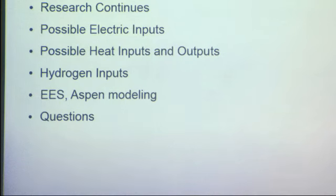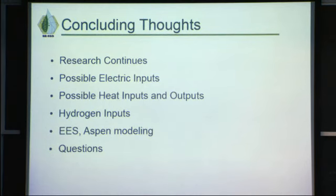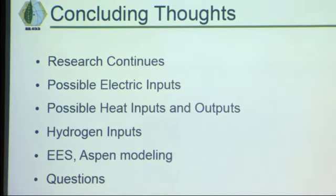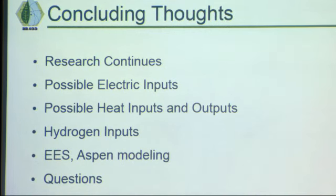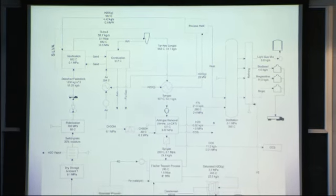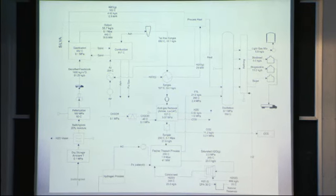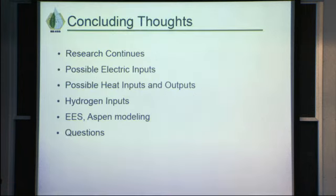In conclusion then, we do have some inputs and outputs. We have the general mass flow of what's happening, but there are a lot more inputs and outputs than we expected, I guess, because it's a very large plant. Almost every component of our process, if you look here again, can be a plant in itself. The gasification part, the acid gas removal, all these are different patented processes, but we will try to work very closely with the other teams to make sure that all the numbers match up.